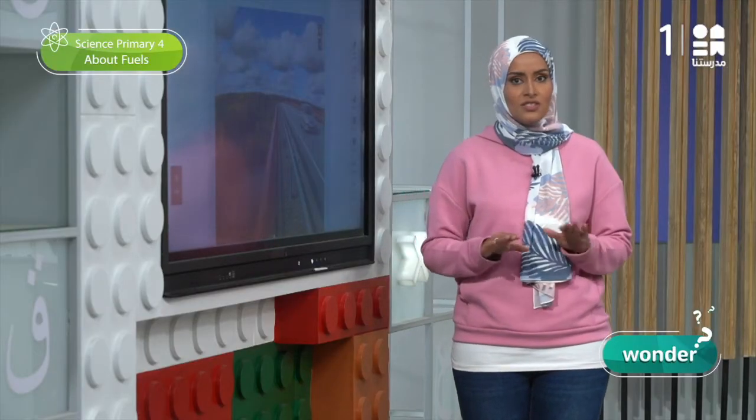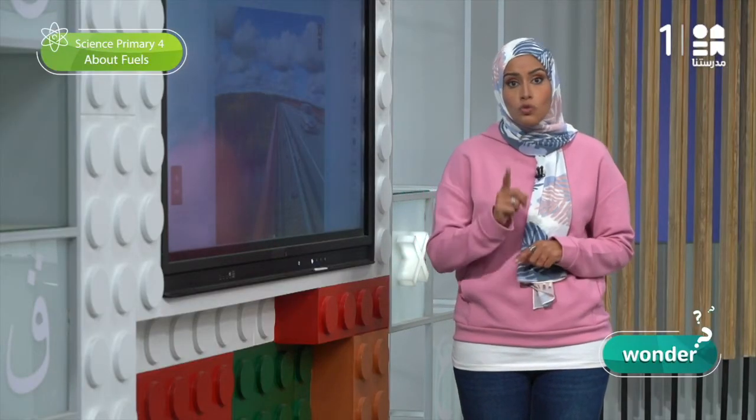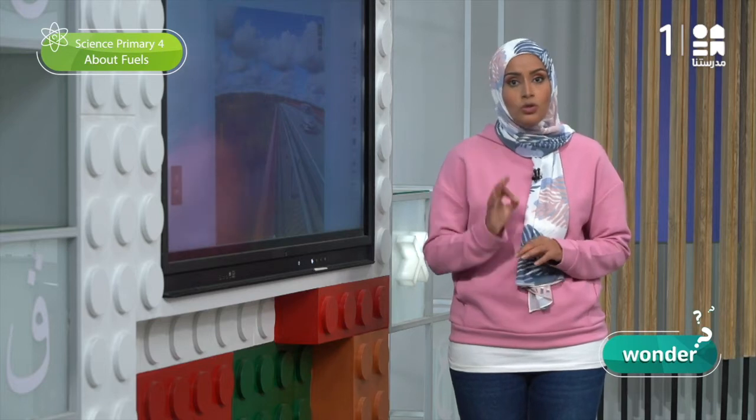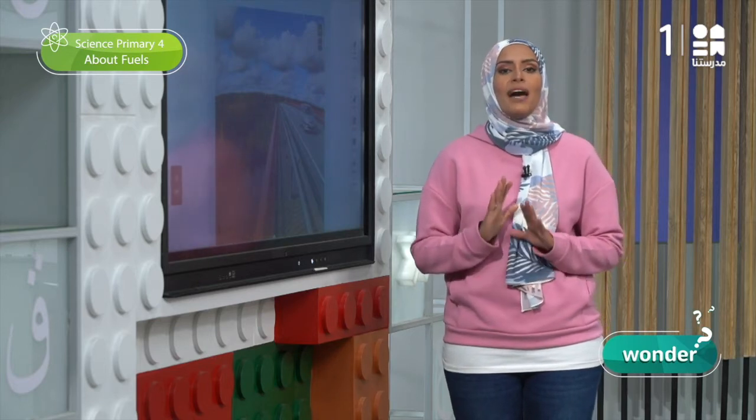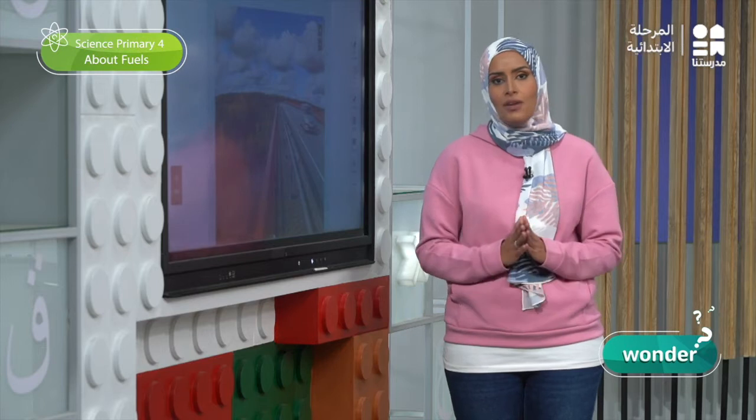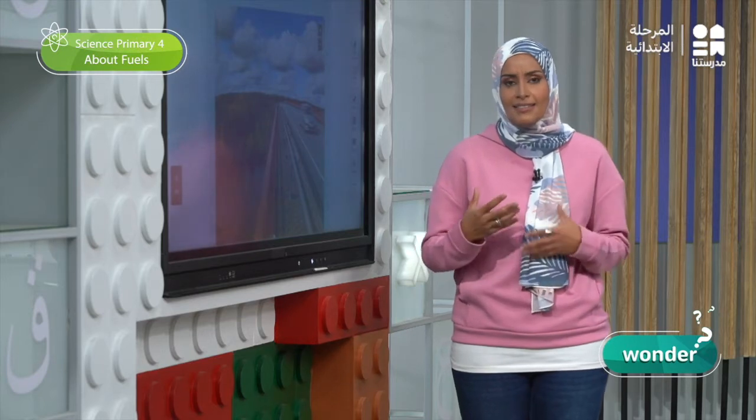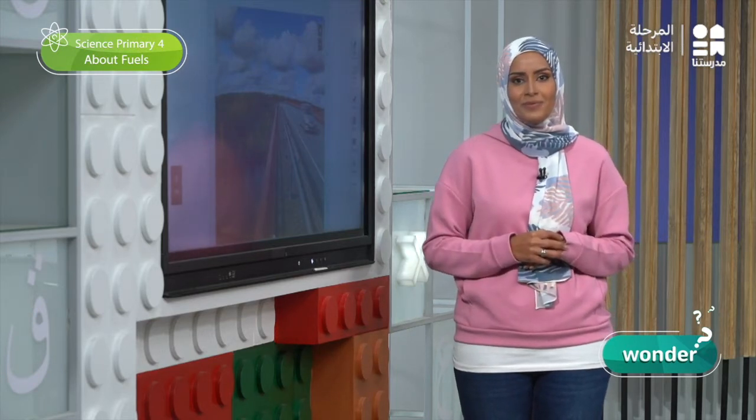Hani's family's trip is related to a type of fuel we talked about. Let's read the story and underline any sentences related to this type of fuel. Also, write any questions you think about. Don't forget, while reading, to underline sentences that talk about any type of fuel we discussed, and you can also write questions that help us understand more.